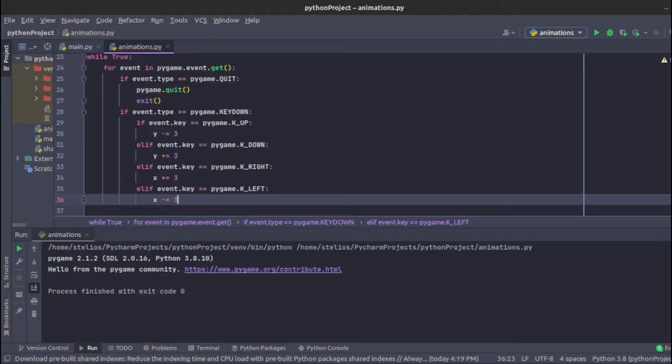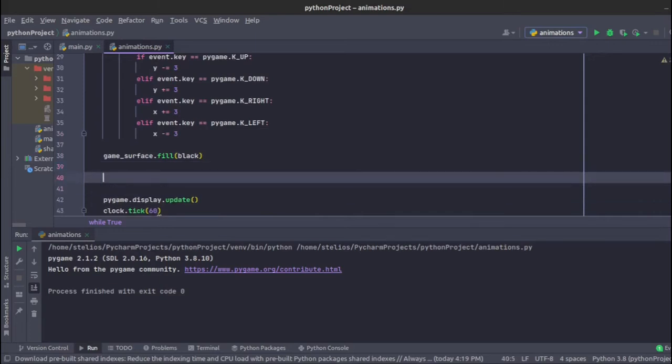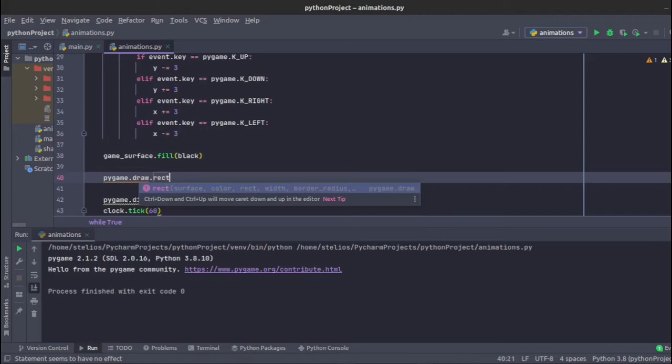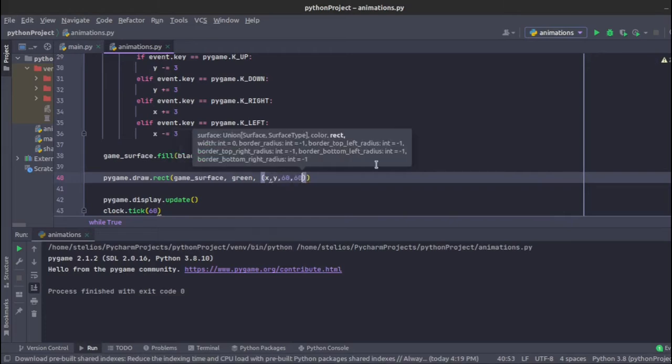Great. So what you want to do now is, let's draw a rectangle. pygame.draw.rect, and we want to draw in our game surface, and we want to draw with the color green. And let's start from x and y and make this a 60 by 60 rectangle.